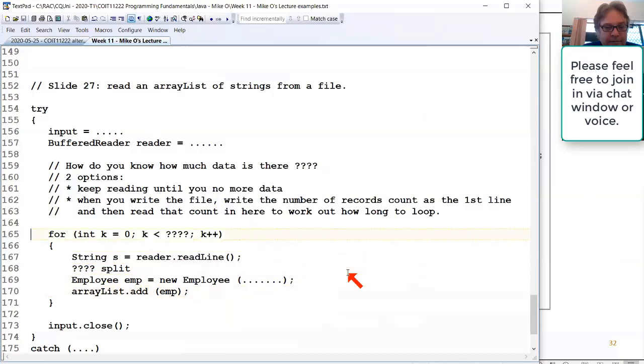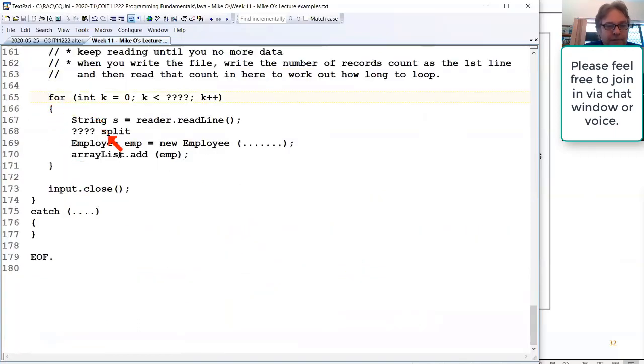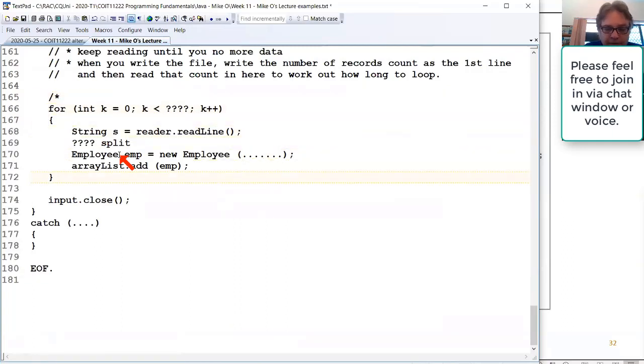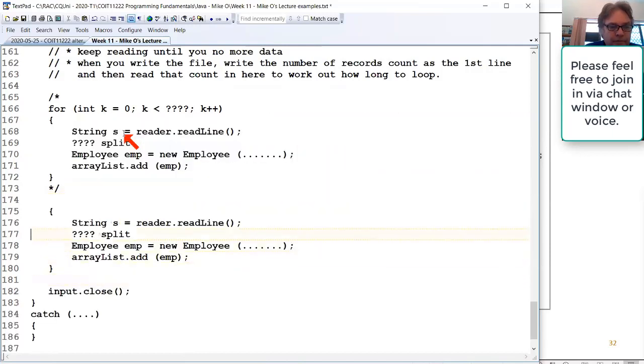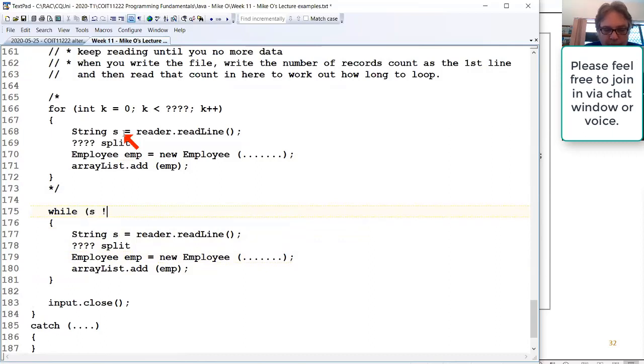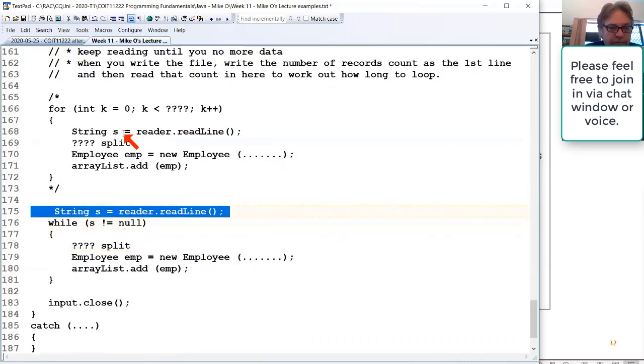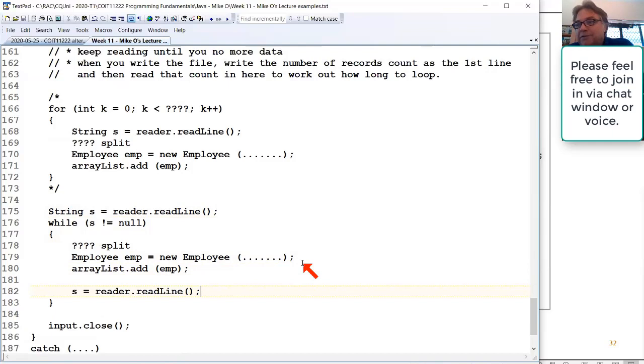So if we do this, let's just change this slightly. That'd be the sort of thing to use if you don't know how many records are in the file. Read a record. If it's not equal to null, split it up, convert it, commas to fields. Use those fields to build an employee object, add them to your array, and then read the next record from the file. And if that's not null, you'll do the split again. Use those fields to build a record, add the record to the array. Build an employee anyway.